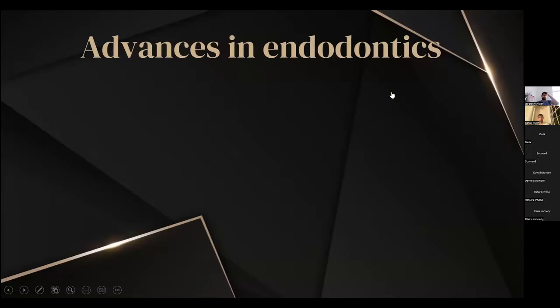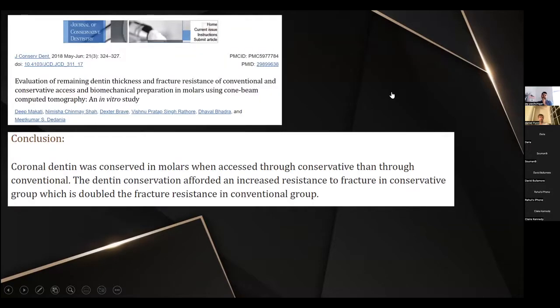So we're almost done now. Just a little bit on how endodontics has changed in the last possibly 10 years or so. We're moving towards these conservative access cavities. There's not a lot of research, but there is some to show that conservative access cavities give better fracture resistance. And with the materials and the heat-treated files we have nowadays, we can be more conservative and achieve the same results.